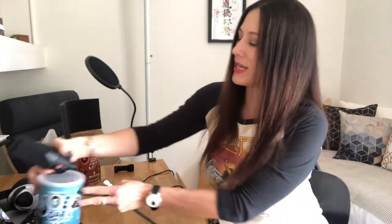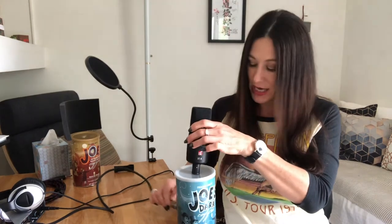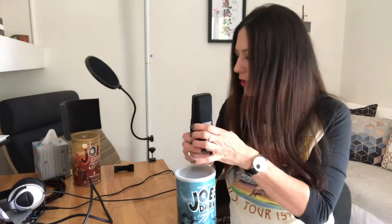So the next thing that I did, once I realized that that was gonna be good for at least running my XLR cable through and connecting to my condenser mic, and I'd have those two open holes to do that with, and basically having the mic sitting on top and the XLR cable coming through the back and then attaching through the top, I thought, okay, that's good. That's perfect, perfect, perfect.